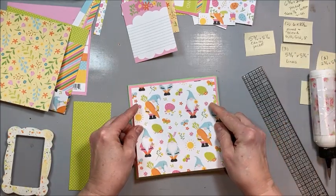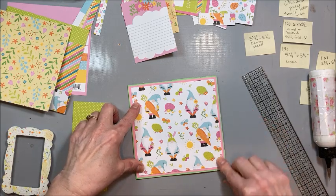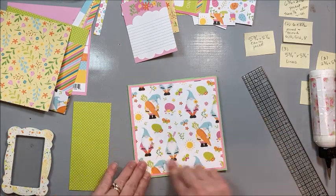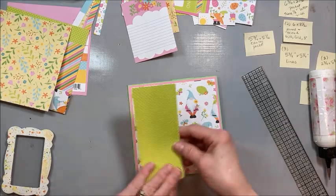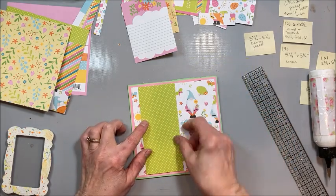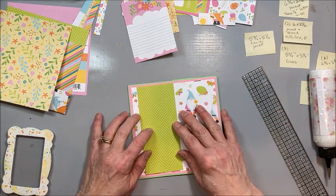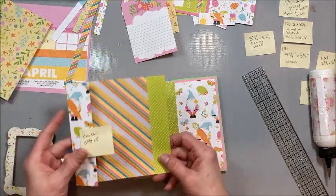Go ahead and glue this down. All those adorable little gnomes, they're so cute. Okay. And then from your icons paper, also you have this polka dot, and trim this out. You can see how I trimmed this.